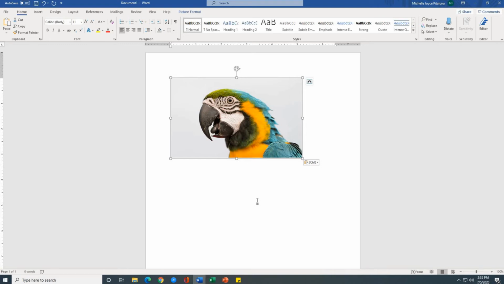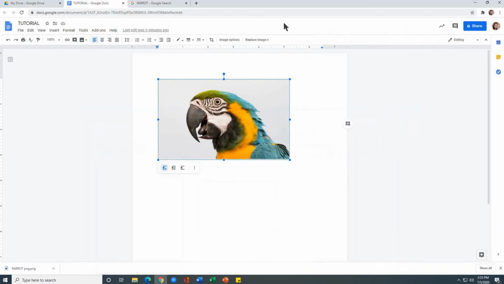Alright, so unlike in Microsoft Word, it actually has a convenient way for you to just copy and paste pictures. That is as far as images or pictures are concerned. Now, to move your picture around, as of now, since it is set up as inline, you can't possibly move the picture.